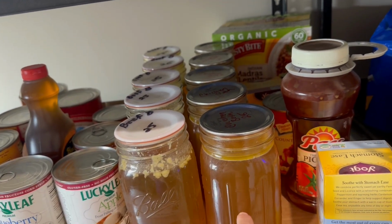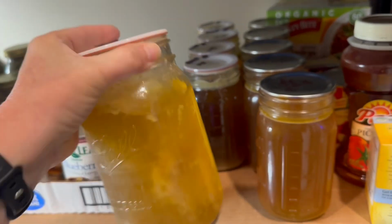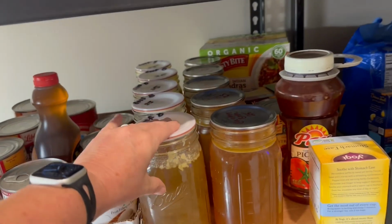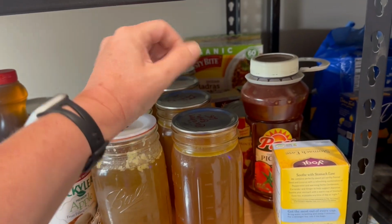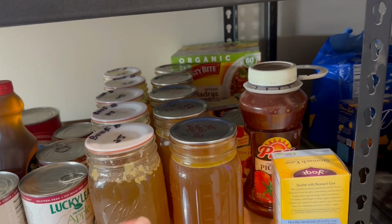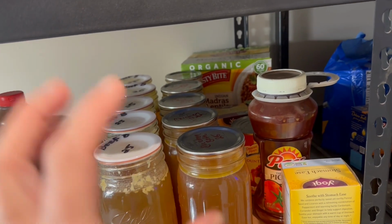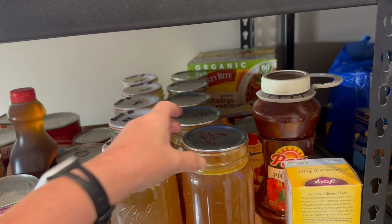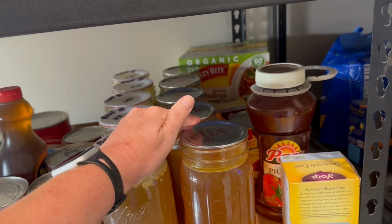And this has all that goodness in there, and yes, there's fat in there. And then I can these. I used to not can them. I used to rely on them. If you get them straight out of the Instapot, you don't let your Instapot come down in temperature, you can can it right away and just put a lid on it, and usually it's okay. But if you wait too long, you'll have a false seal, and then it will pop off later.